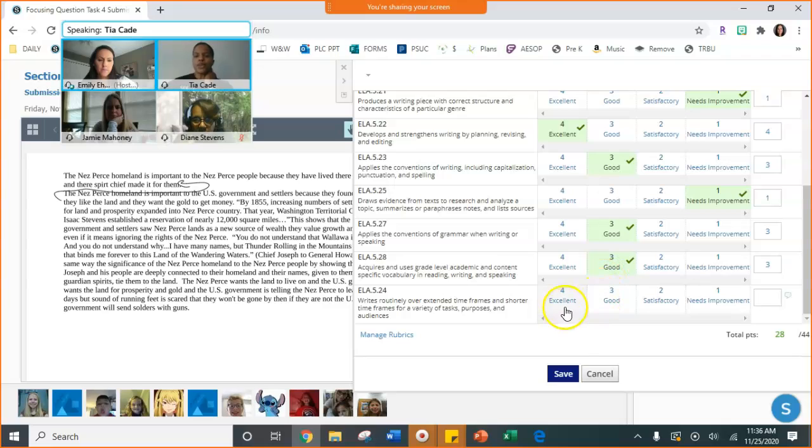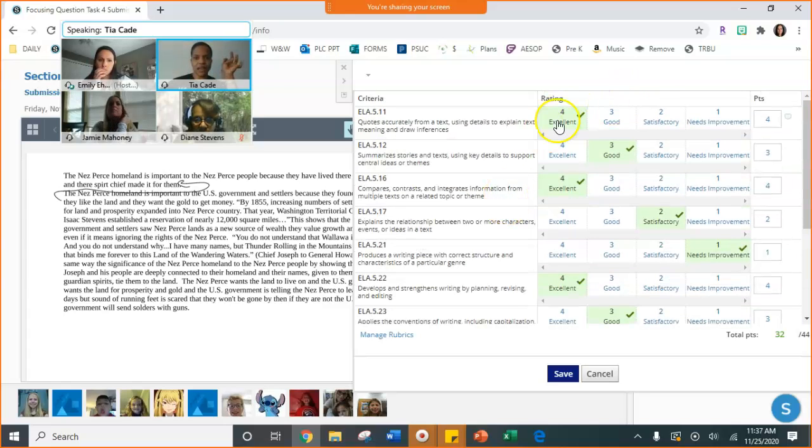So for instance, if we wanted to maybe only have up to 2 for quotes accurately from the text, because we gave them the text, we can change that to choose the value? Mm-hmm. Yeah, when you are creating the assignment, you can change anything about the rubric.